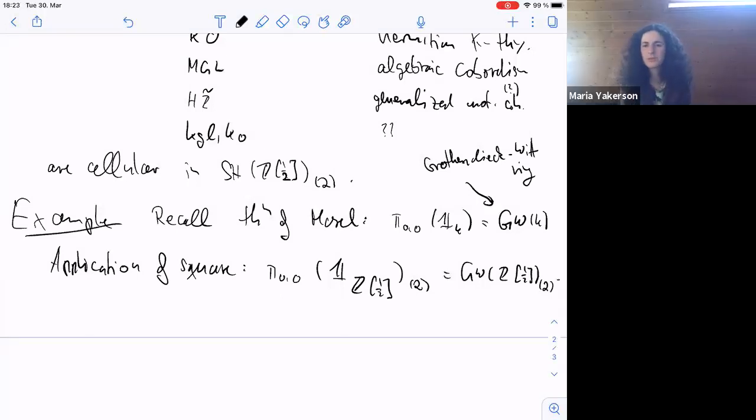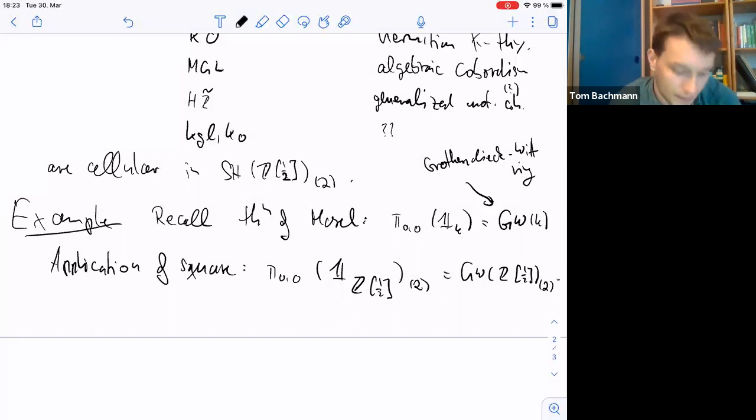Wait, sorry, I'm a bit confused. So you said we should not expect it for the Dedekind domains, but we do expect it for Z[1/2]. Well, I'm not sure what to say. The problem, of course, is that there's going to be a descent spectral sequence. So I would think that maybe the lowest sheaf should be the sheaf of Grothendieck rings, and then there would be some sort of descent spectral sequence, and you would think that the higher homotopy groups could somehow mess things up. I'm not quite sure why this does not happen over Z[1/2], and I'm not sure that I believe that this should never happen over other Dedekind domains. But yeah, that's why I would say it's not totally clear, but it seems pretty reasonable.